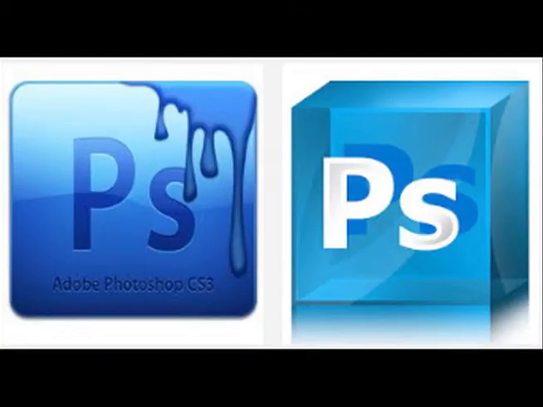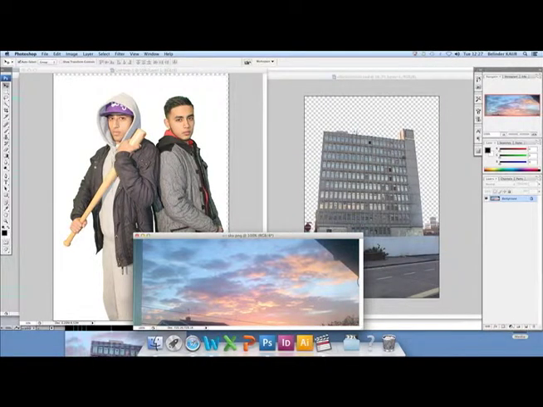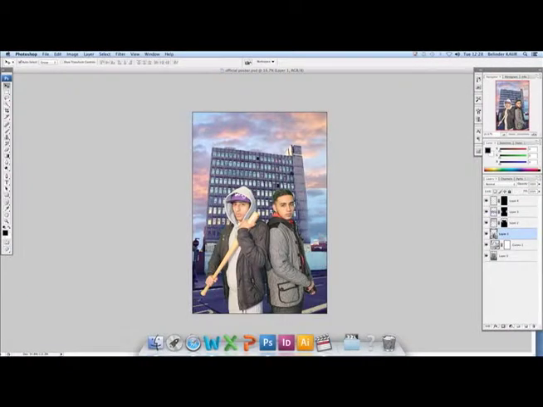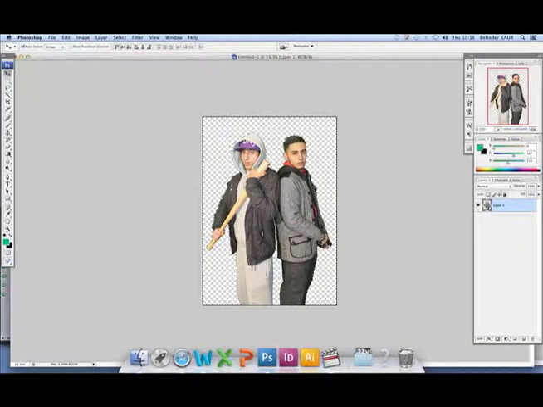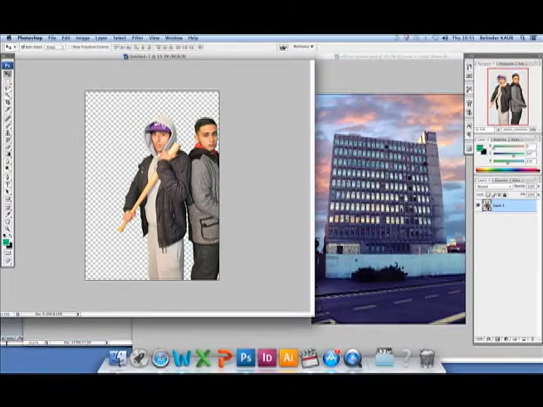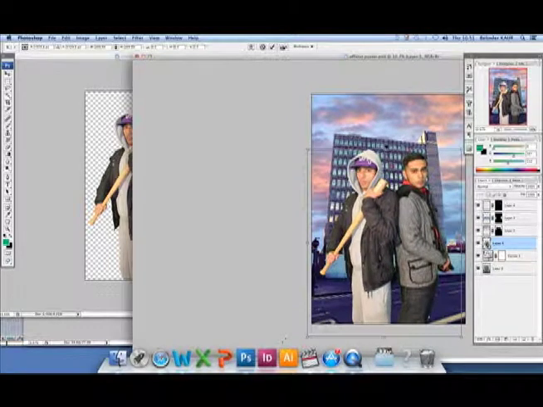Having used Photoshop with previous work, I was familiar with some of the tools, however I was also introduced to some new tools. For both the images on my poster and website, I decided to blend 3 images as one. These images were of the characters, the location and the sky. By using the magnetic lasso tool and the magic wand tool, I was able to cut my characters out from the background and place them in a position on my poster and website.